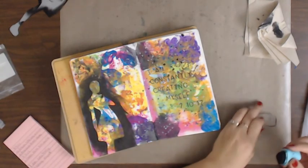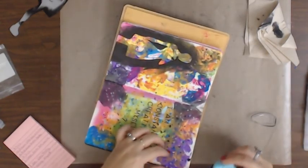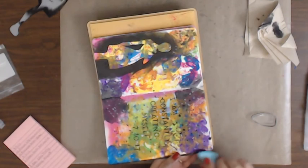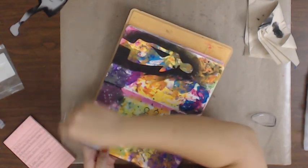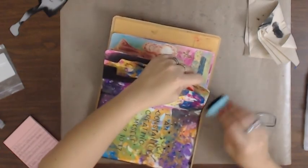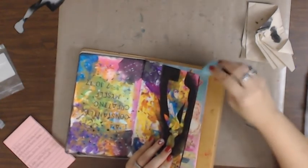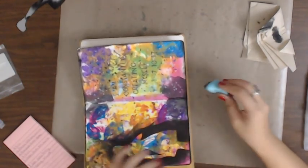I think I'm going to use this and just edge my edges because that's what it's for, right? I did glue two pages together - I didn't do it very well in that corner, obviously. I'll have to go back and fix that. I think I'm feeling a little lost in my creativity. I'm really enjoying the scrapbooking but I feel like nobody else is enjoying it with me and that makes me a little sad.